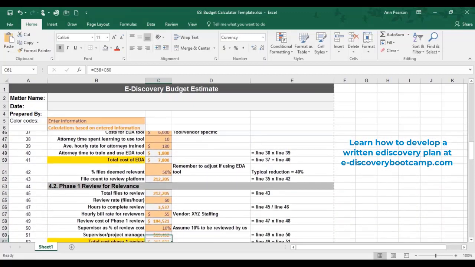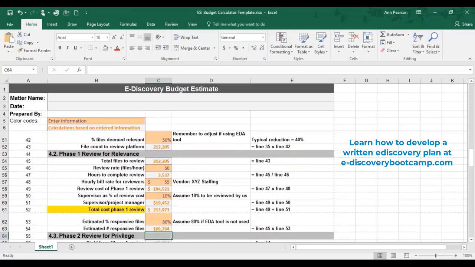Obviously, you can go through here, make changes, but make sure that you're making the changes in those sections that tell you, that you're not making changes in the ones that have formulas. Now, if you're a super Excel person where you're advanced and you want to make some edits to those formulas, then by all means do that.